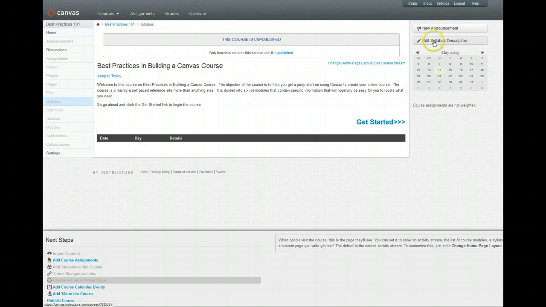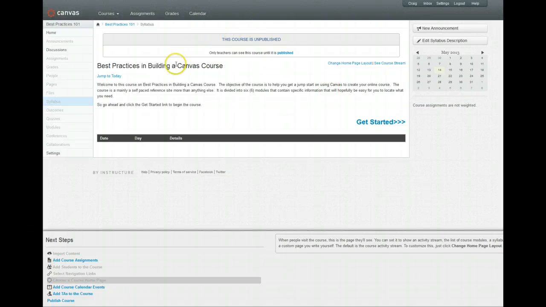The Edit Syllabus Description allows you to come in and change this content if you are using the Syllabus and Assignments homepage feature, which we'll talk about a little bit later. The calendar, again, is going to bring us back to whatever calendar we need. We can simply click on that. If there are any assignments due, we can see what's due. We also have a to-do list down here that will be visible as we continue on.